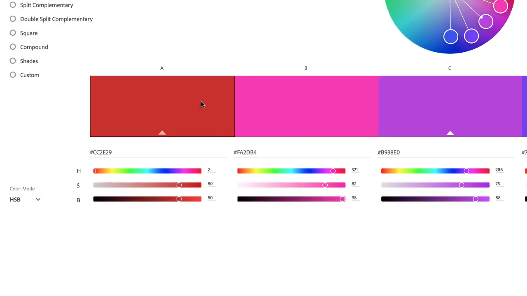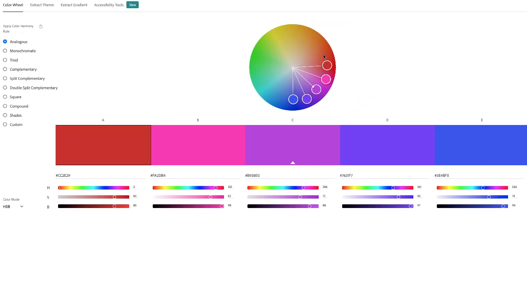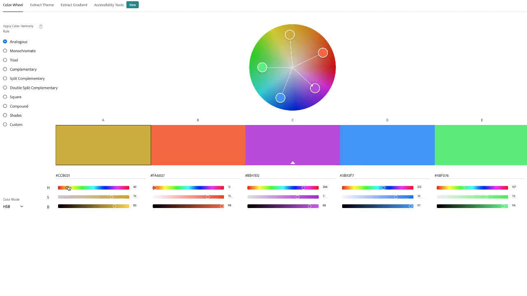Now, here's the thing: when you're messing around with these little pickers over here, you don't want to change the hue, because if you start changing the hue, then you're leaving the color scheme. See, if I start changing the hue, then everything gets all wacky.